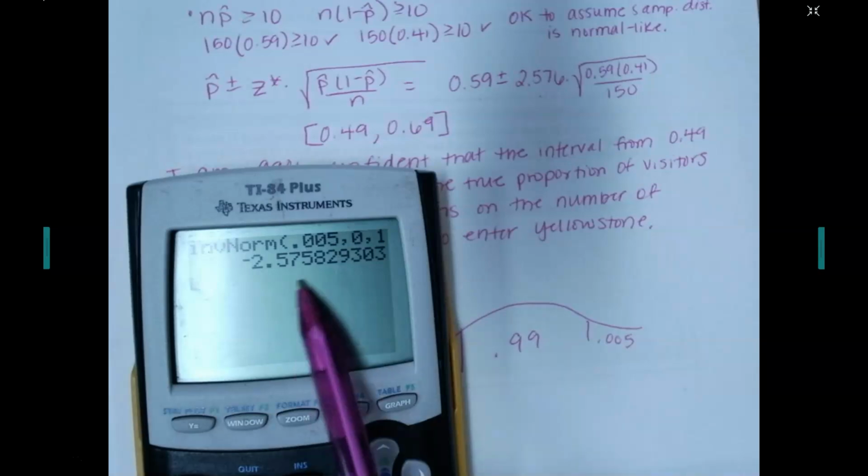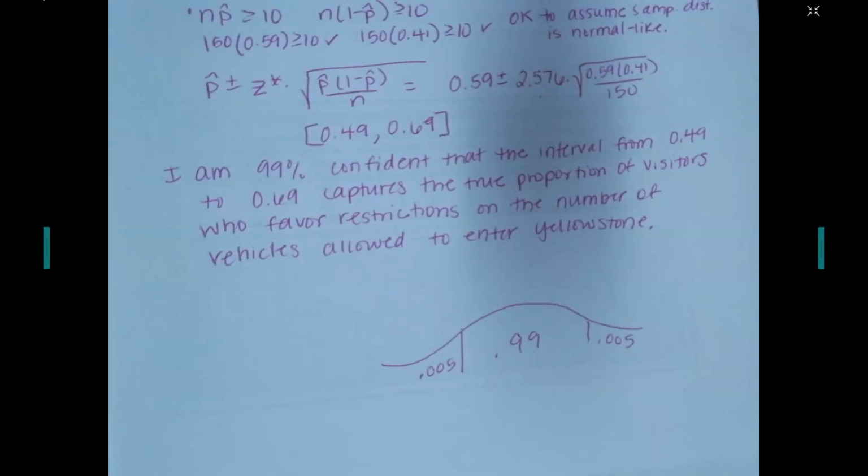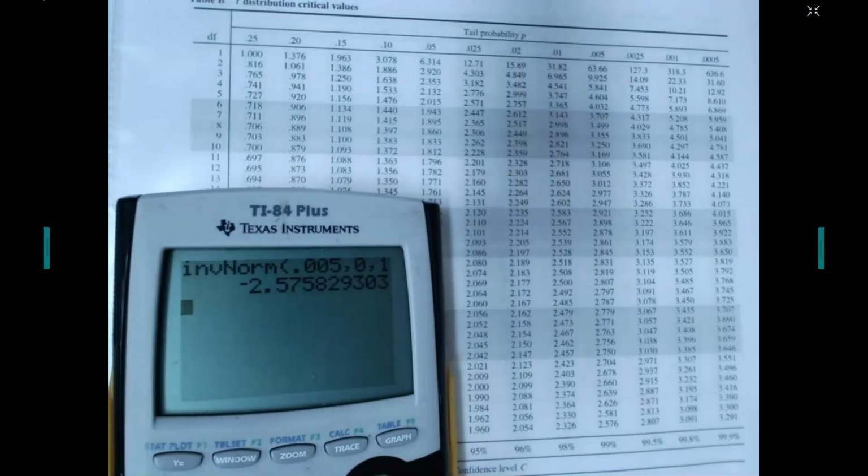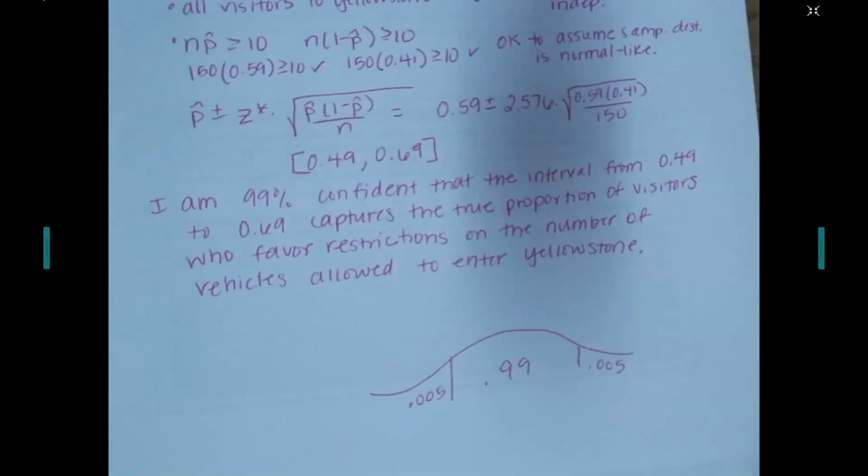Okay, there it is again. Or what I did is I used what we learned about the t-table, about the t-distribution. Remember how this is a family of curves and each line is a different curve? And as my sample size gets larger, it's approaching the true normal curve, which is this last line. So if I went to 99% here, the number on that last line is Z star for 99%. So 2.576, which is pretty close to what we got on here, as well as what we got on the other chart. So you have 3 different choices here.